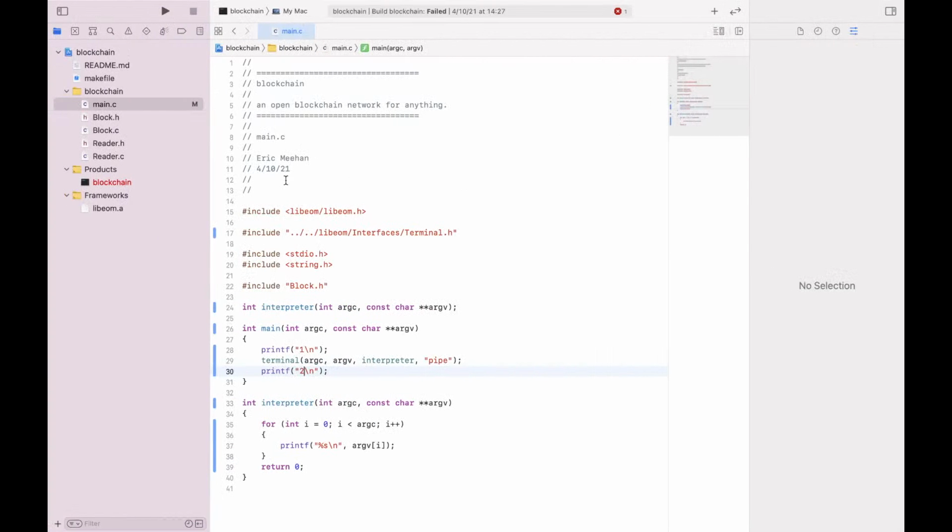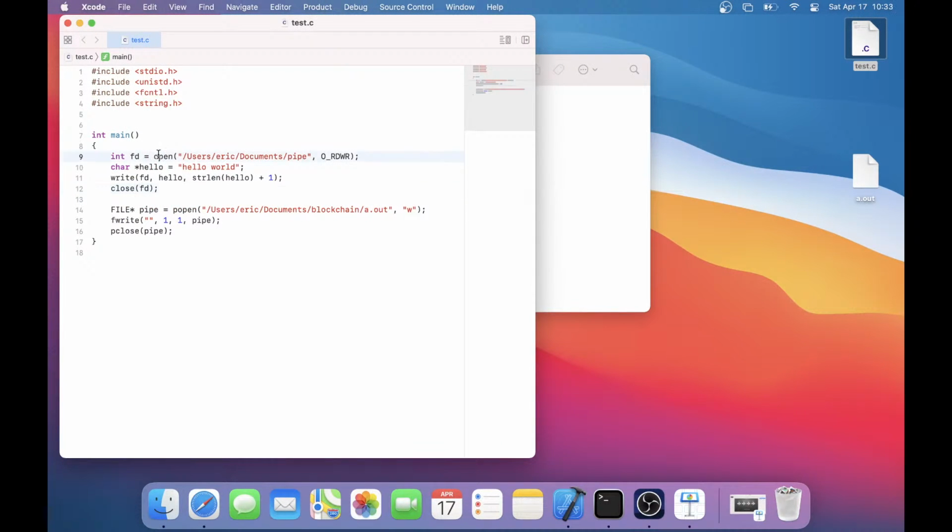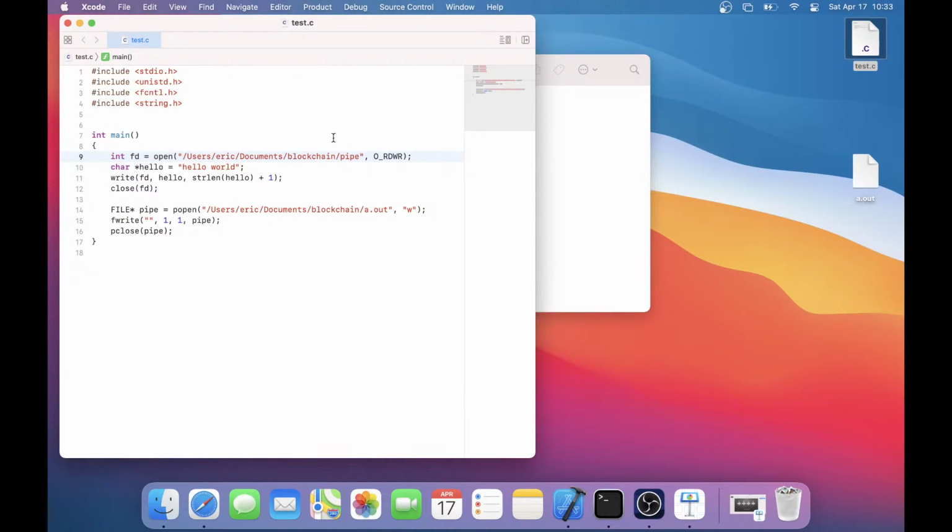Okay. Now we'll just compile this. Very strange. Okay. So, this application, we open users Eric documents. Ah, that's it. It's in the wrong place. Of course. Documents blockchain pipe. Silly me. Is there going to be a pipe in there? No. Fortunately, there's no pipe in there. Blockchain.key. Okay, so we fixed that over here in the main file, so we have the correct path to our pipe. Remember, this is a named pipe, so I already created it on the system, so I have to give the correct path to it. Otherwise, it's not going to know what I need to open.